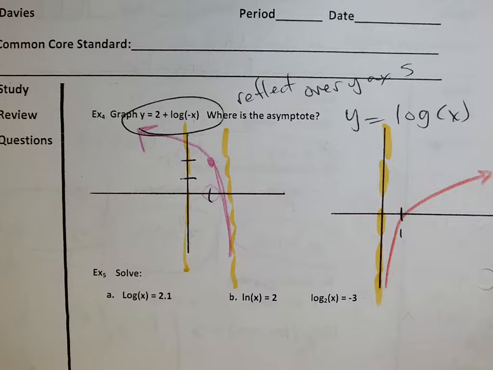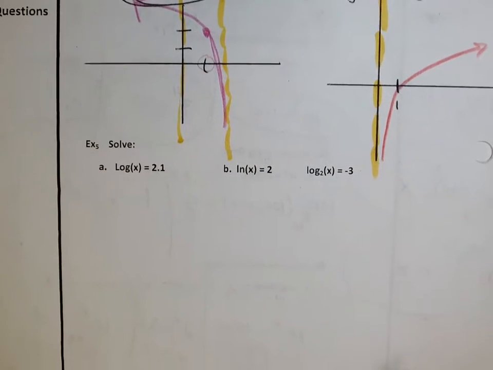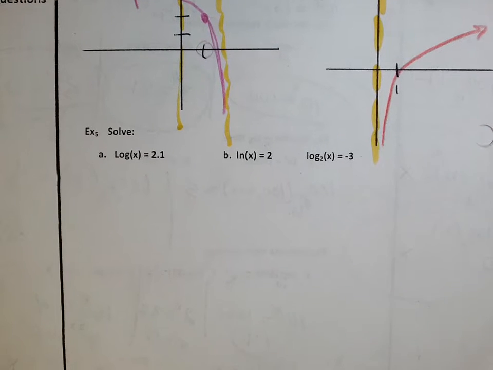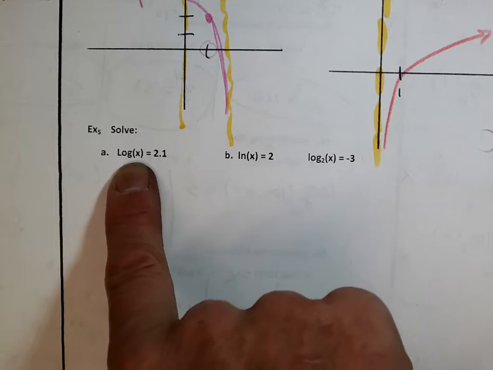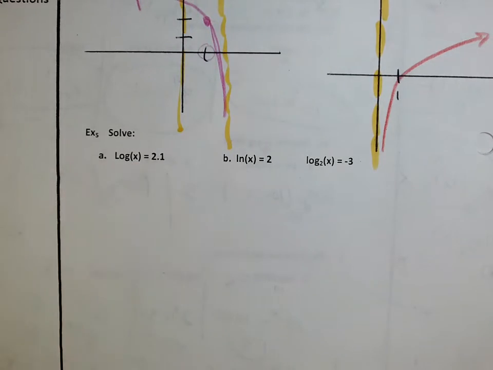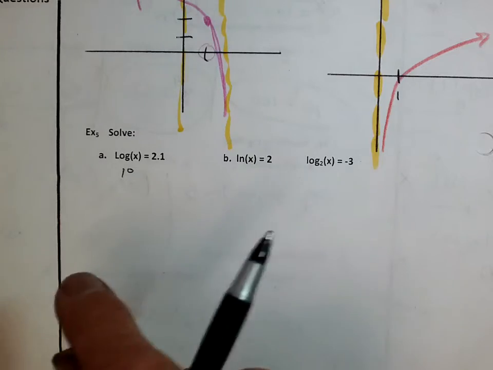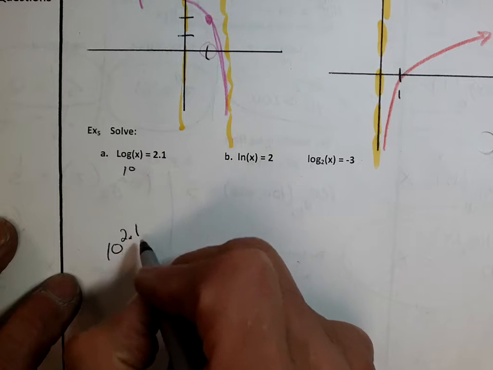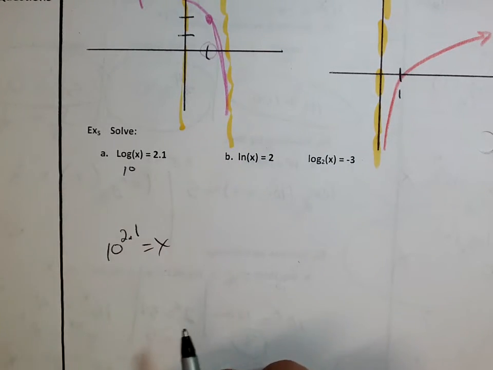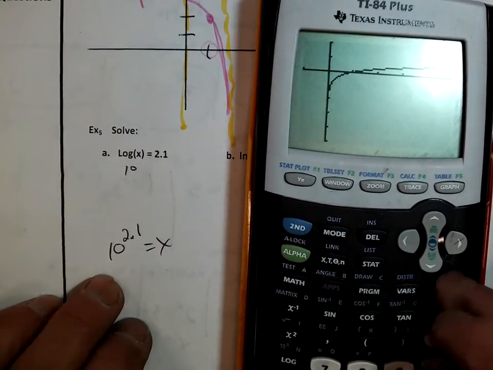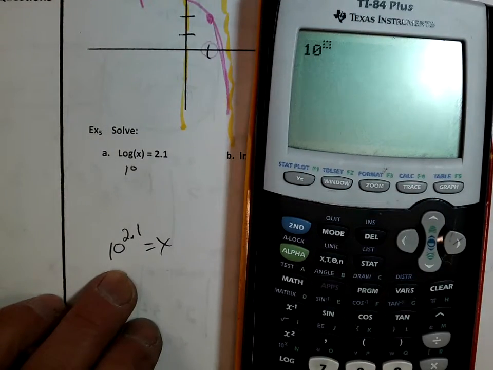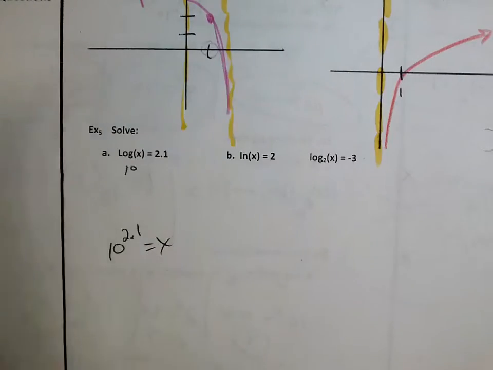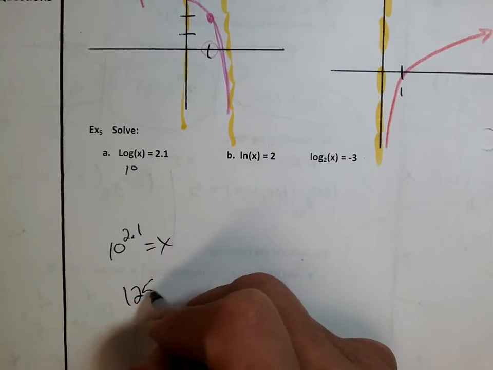Okay, and the last 3 are going to take a calculator, which we can do. So solve for x. What's my invisible base? 10. Okay, so if we rewrite this as 10 to the 2.1 equals x, we can get the answer, right? What is 10 to the 2.1? 100 and something, right? Maybe bigger than 100. So if I go 10 to the 2.1, I get an answer of about 125.9, approximately.